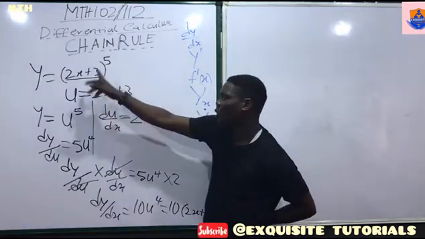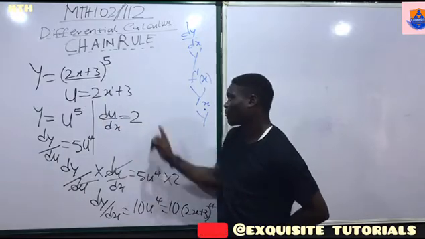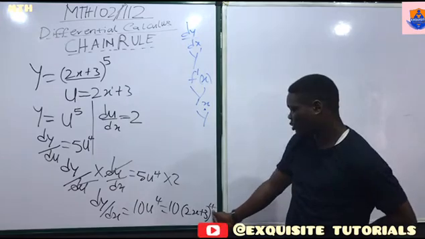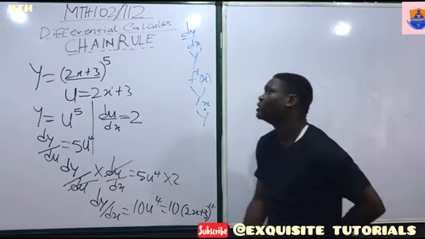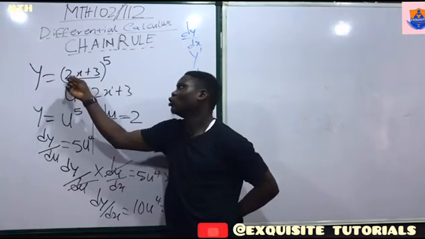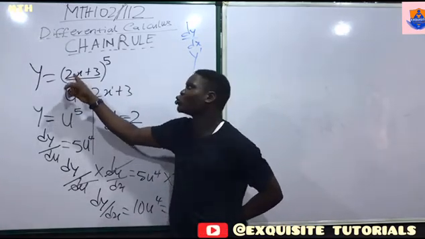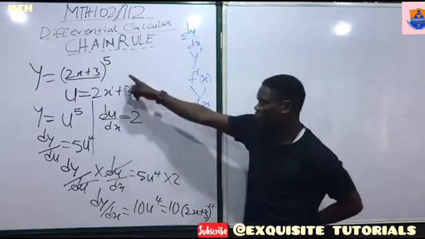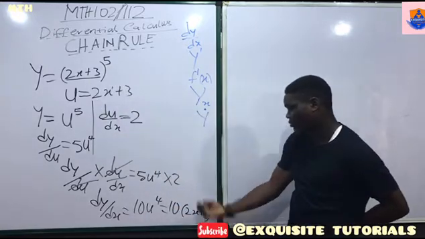If y is something like this, you follow the normal procedure. The 5 will come down, the power will come down, which is 5. Then minus 1 from the power, so you're going to have 4. Then you differentiate whatever is inside, and you're going to have 2. 2 times that power is your 10. That's why we have 10 here. Then don't forget, you minus 1 from the power. That's why we have this.